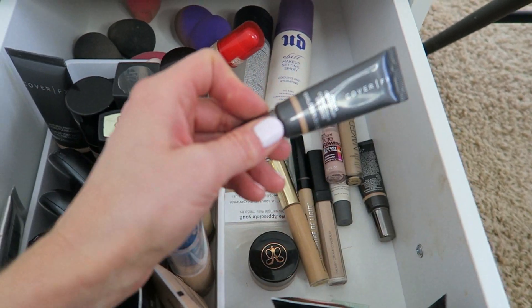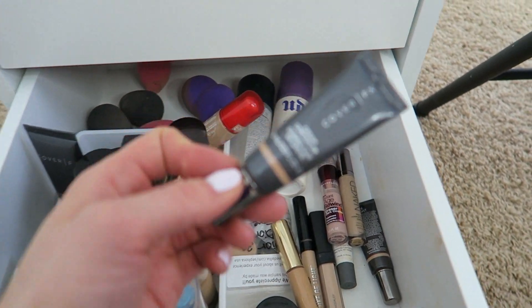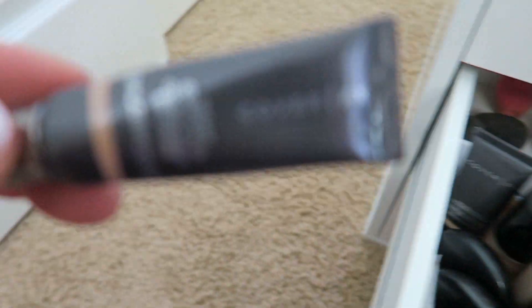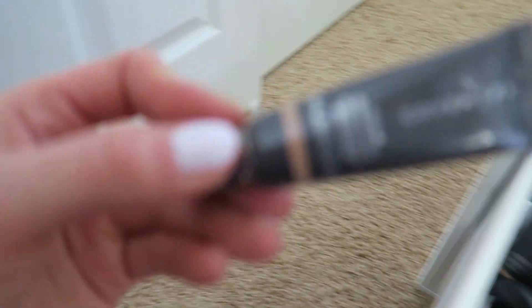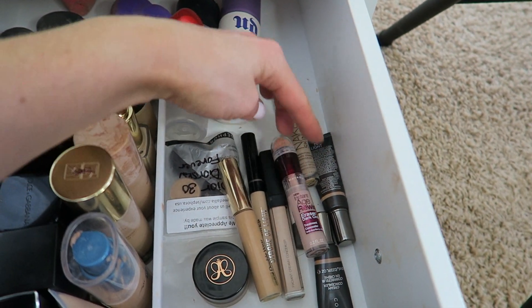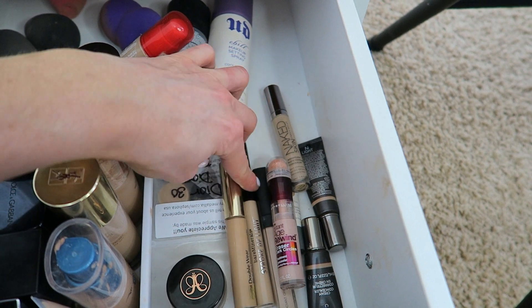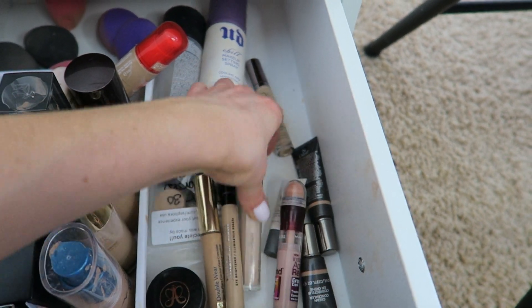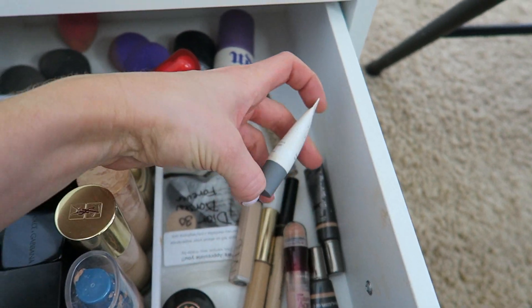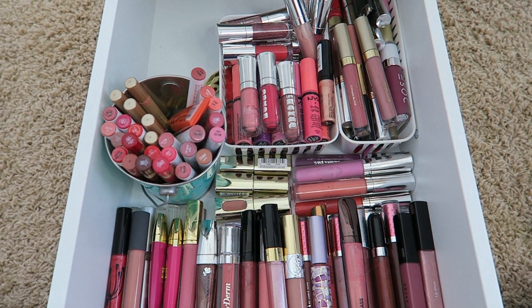Almost done with the Clinique Pore Refining Solutions one, and there are all those little gifts with purchase from Laura Mercier Summer and Protect SPF primers for summer, plus the Hourglass Primer Mineral Veil which is stunning. I also like to wear the CC primer underneath a BB or CC cream because it's lightweight, gives a little coverage, and helps color correct. Then my concealers: Urban Decay, Cover FX cream concealers for when I have blemishes, Maybelline Age Rewind, Estee Lauder Double Wear, Bare Minerals Stroke of Light, NARS Radiant Creamy which I don't like but I'm using it up, and a little Stowaway concealer which is actually really nice too.